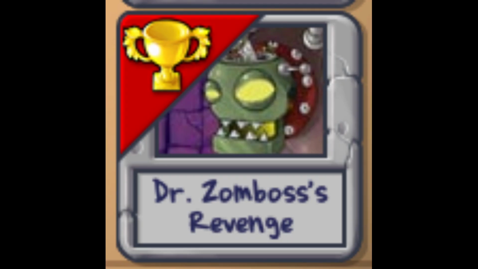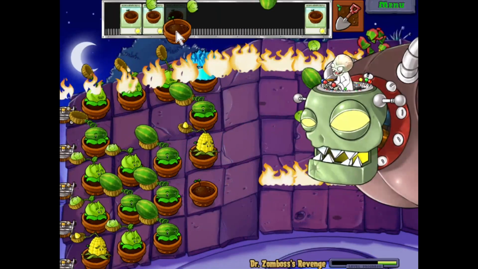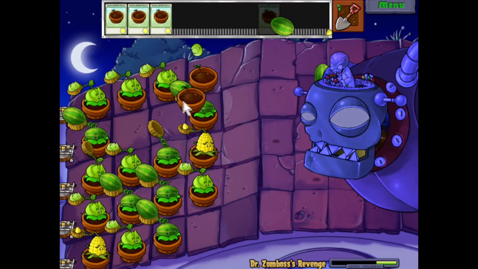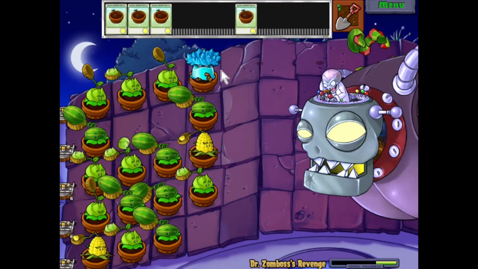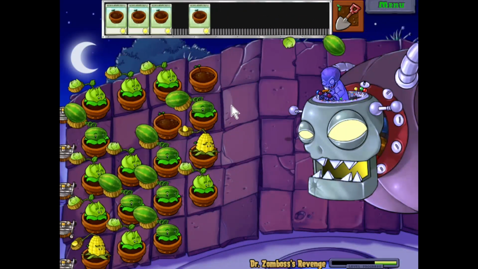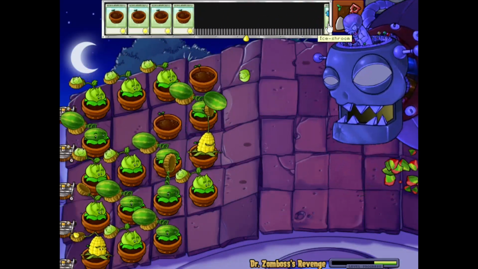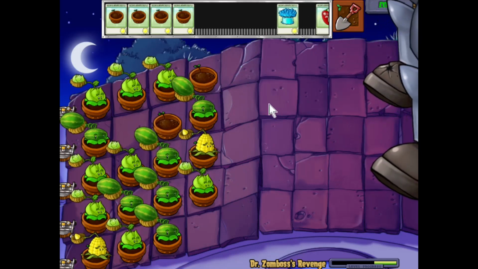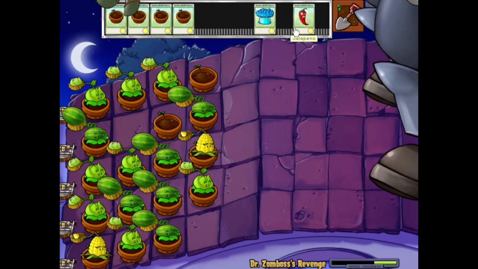Number 1. Dr. Zomboss's Revenge. Okay, you had to see this coming. It's the boss fight. It's just a better boss fight. Zomboss got upset that he couldn't eat your brains, so he decided to step on your house again and increase your rent by another $5 million. Thank you so much. Now you have to replace your roof and defeat this guy, all because he wanted 2 brain cells for breakfast. Anyways, the minigame is good.